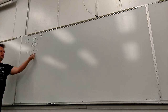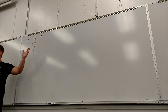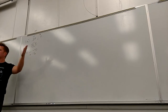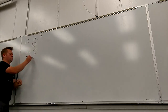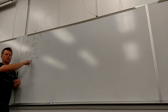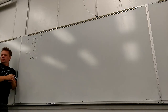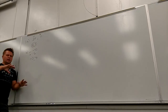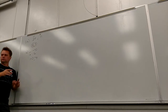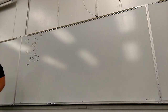What two numbers subtract to be 6? Like 9 and 3, but that multiplies to be 27. 10 and 4, that makes 6. So 10 and 4, now you just put the negative in the right place. It's supposed to add to be positive, so the bigger one better be positive. So put the negative there. So there are ways around the negatives always giving us trouble. You can't always get around that though.